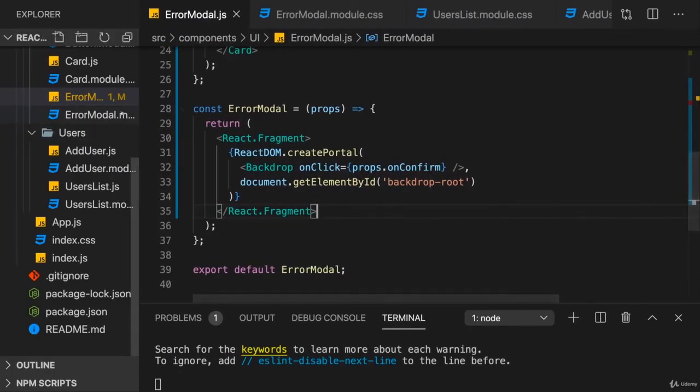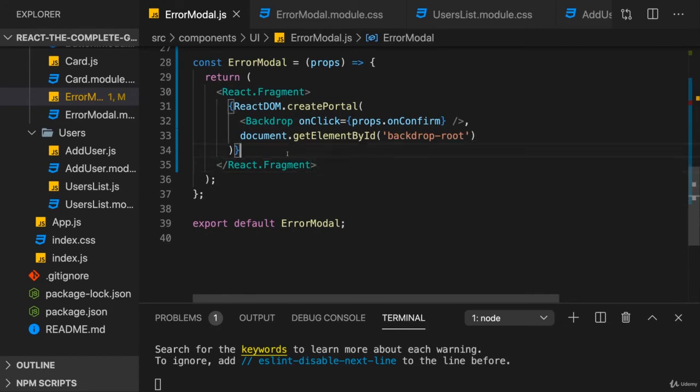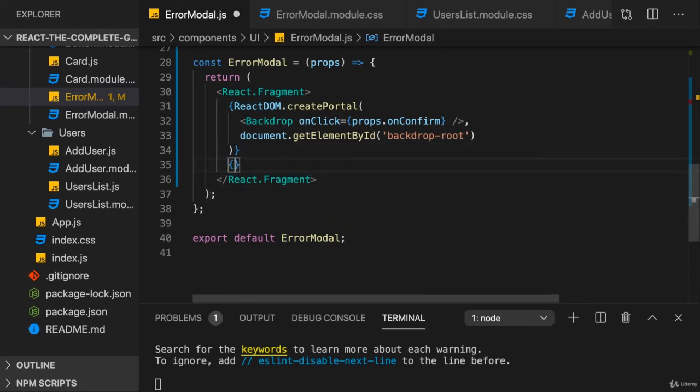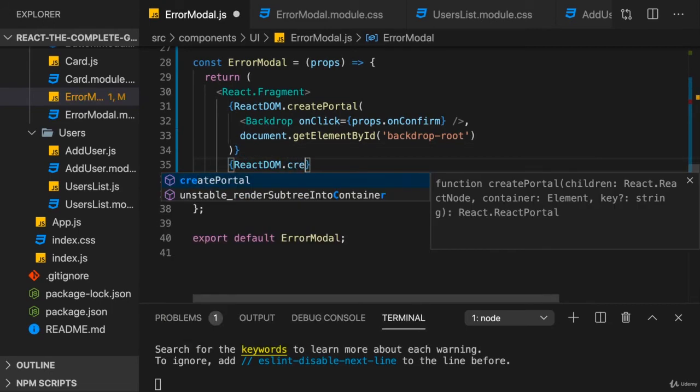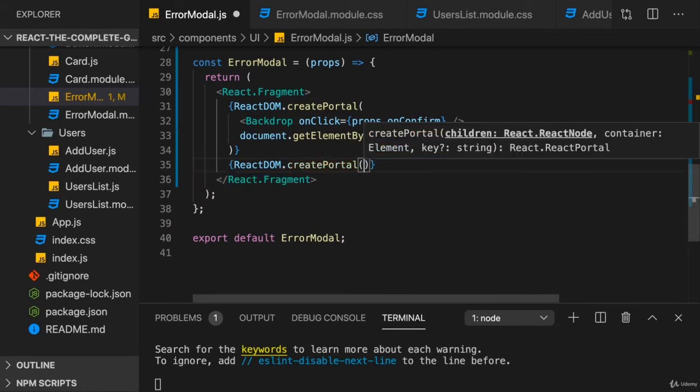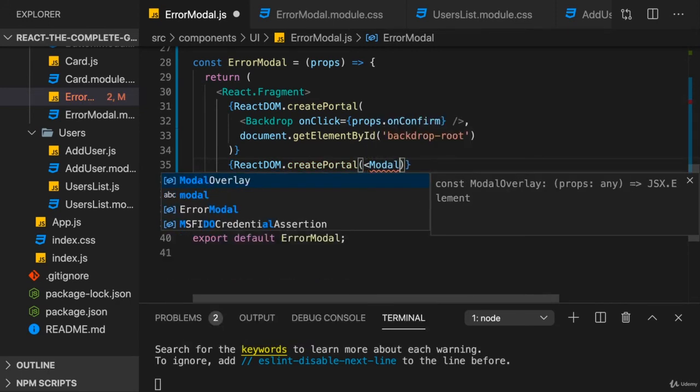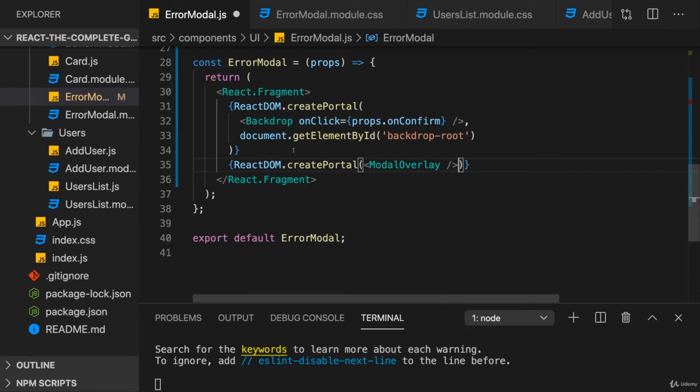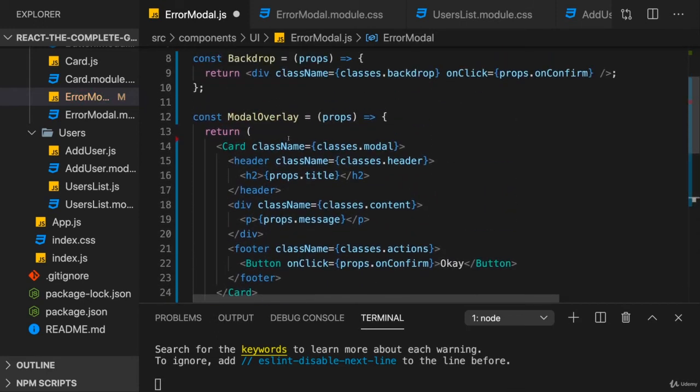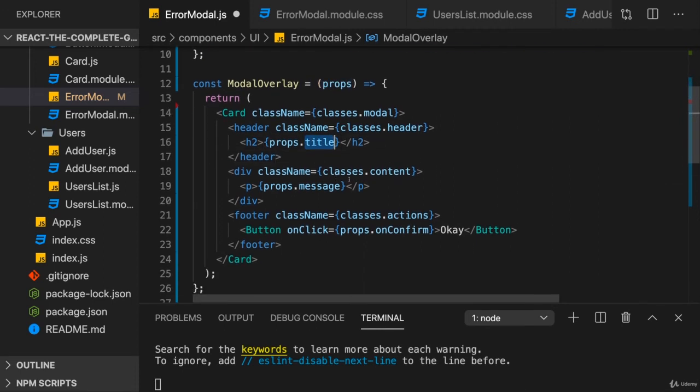Now let's repeat this for the actual overlay. For that, I'll add a new expression here, React DOM createPortal. And here I want to render my modal overlay component. And my modal overlay component needs a bunch of props, which I now, of course, want to forward. It needs a title, it needs a content, and it needs onConfirm.